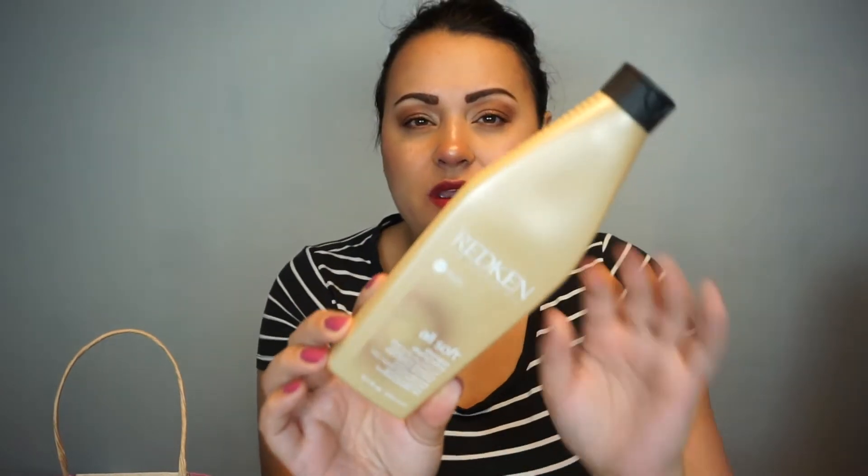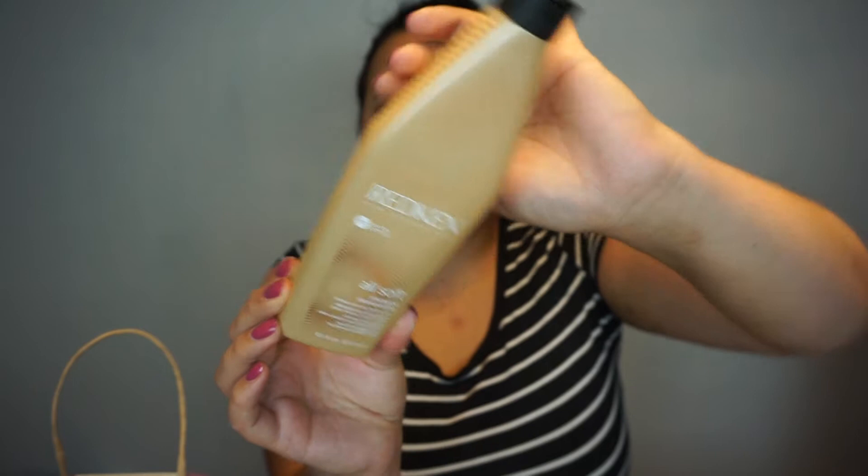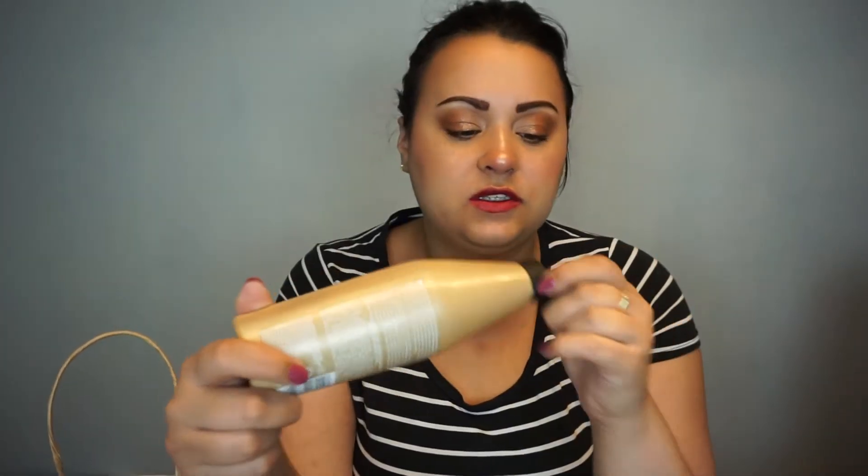So we have some bigger items and some smaller ones. This one is from Redken — this is the All Soft Shampoo, a big 300ml bottle. I used this one up and it was really nice; it made my hair really soft. I got it at my hairdresser's salon and she recommended it for my hair. It smelled like I was at the hairdresser's every time I washed my hair. It took me a long time to finish it — it was a big one.